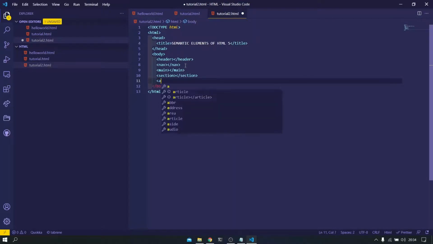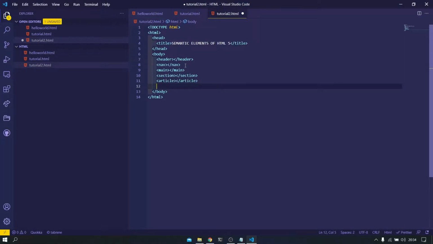The next one is the article tag. If I'm just writing an article, it should go inside of this article tag. Why is that? Suppose I'm writing an article and the search engine doesn't know that this is an article, it will just treat it as random text or a paragraph text. So it's not going to focus on my article and it will go to waste. It won't be optimized by the search engine. That's why it is very useful to use the article tag whenever you are writing an article.